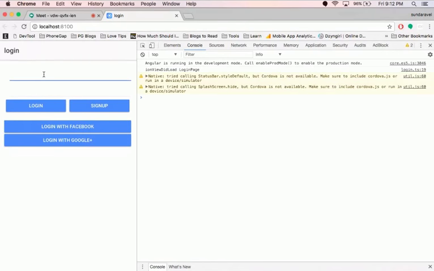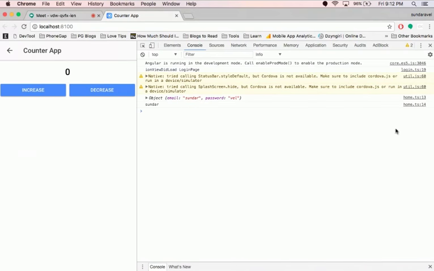Here you can notice I'm just typing something. When I click the login, you can see inside the home.ts line number 13 and 14. Line 13 is printing the entire JSON. That means the data which we entered on the previous page, we are seeing on the next page. And I'm reading only the email. The email is the key for that, so I'm printing it on the console.